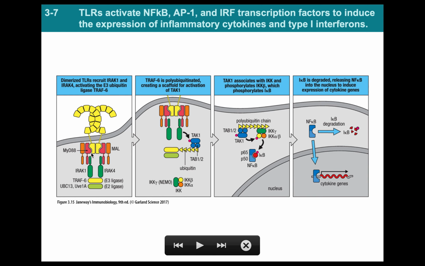So MyD88 is the inner, main receptor, if you like. MAL is sometimes there, and it'll change the shape of MyD88 and the way that it works. But MyD88 is the one that's actually going to pass on the message. And so let's learn the message. After MyD88, let's just follow this particular one.